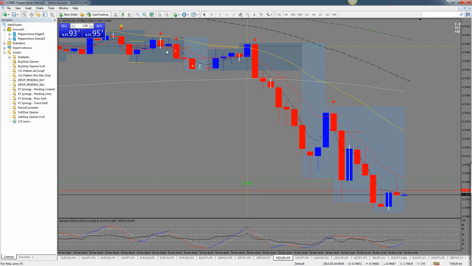You could go 6 pips, 12 pips, 15 pips away. You're looking for a reasonable stop loss because you do have pullbacks, and that's what we trade, basically a pullback and an entry. That's really what this system is.